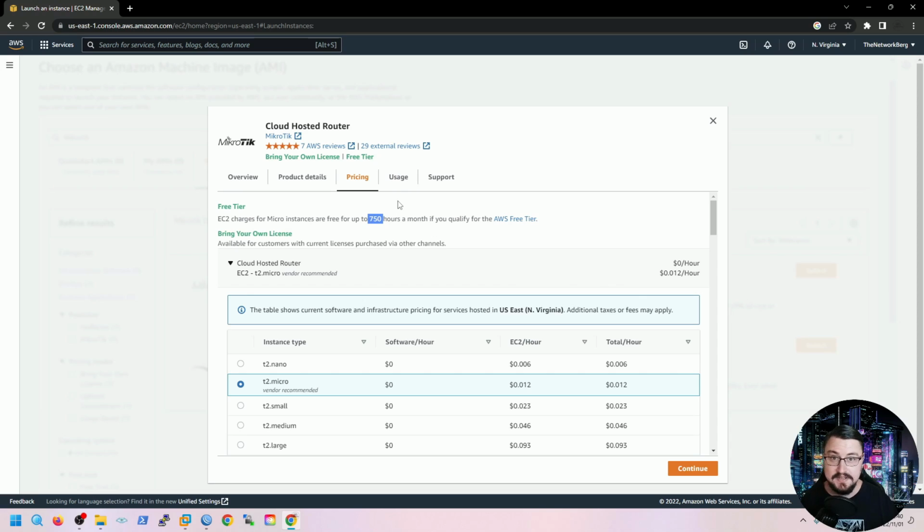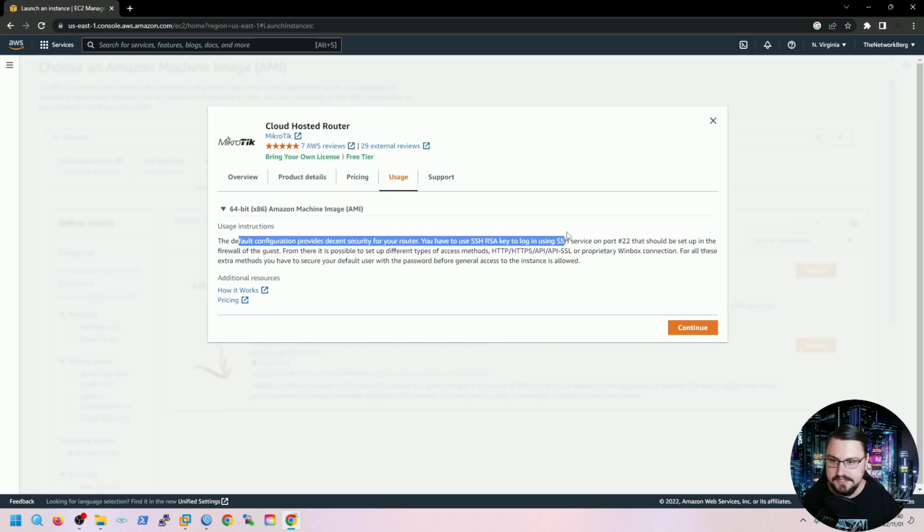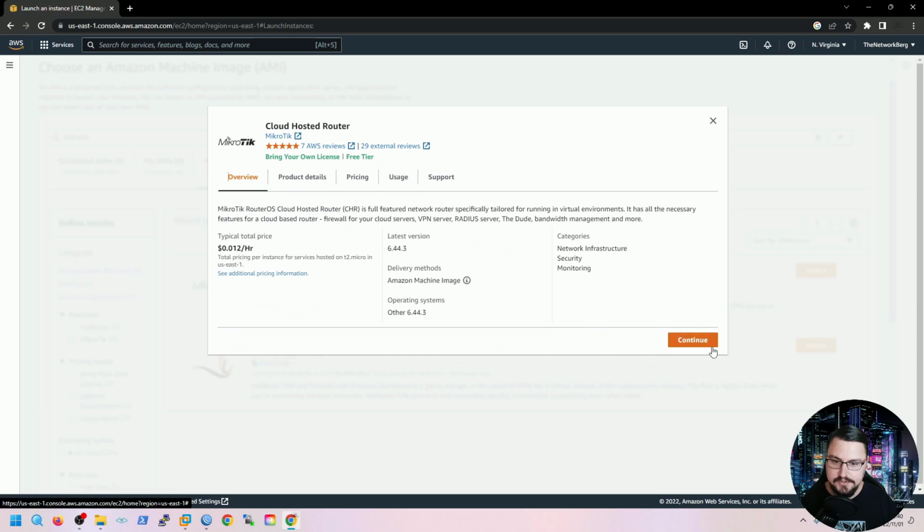But I'm not going to go too far into the free tier stuff. This isn't an AWS guide or anything. I'm also not an AWS advocate or whatever. I just find it interesting or easy to set the stuff up on here. So what we can do is we can also look at the usage, and it will basically tell you how it's going to allow you to set up the MikroTik initially. And by default, it's just going to allow SSH, and then you should use the RSA key. It's basically just a certificate that you can download onto your terminal client, and then you can quickly and easily access that MikroTik.